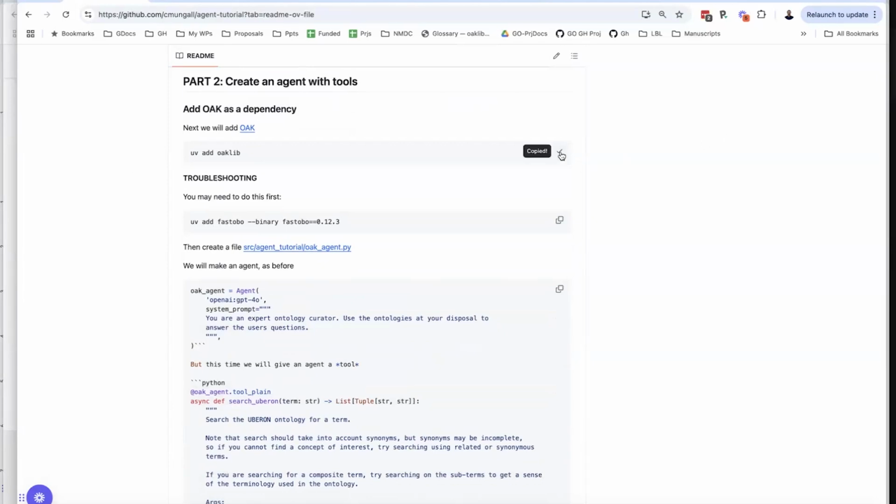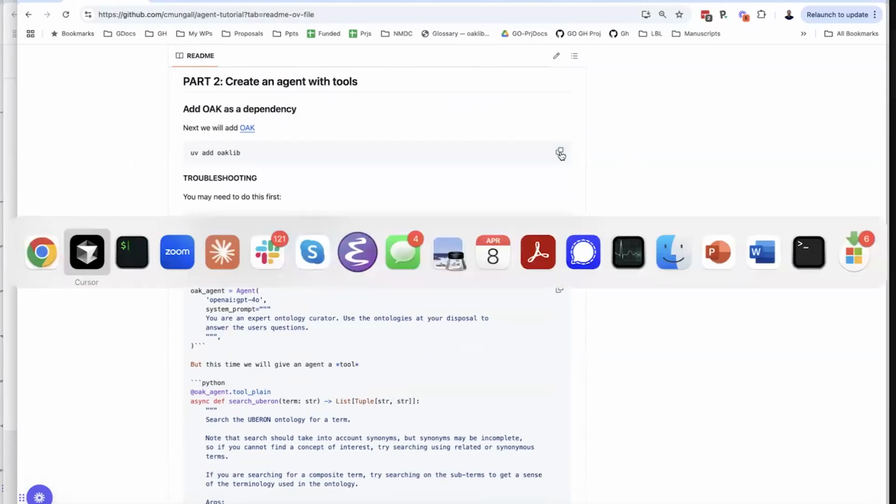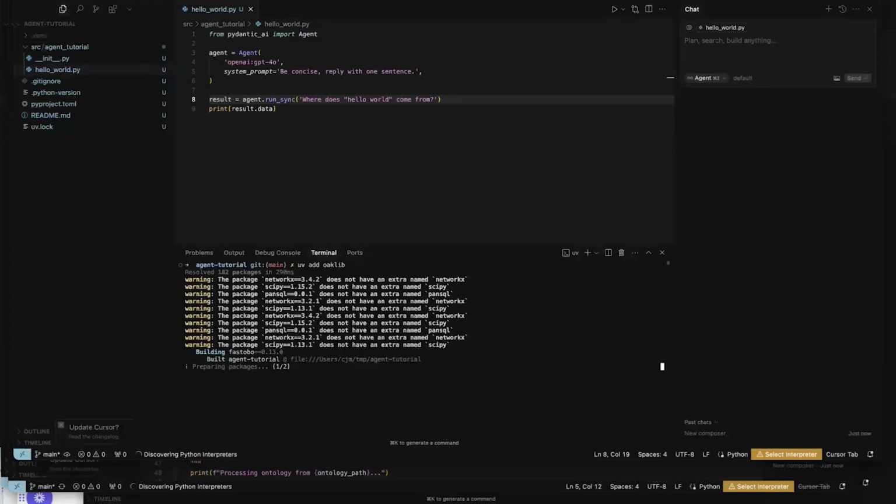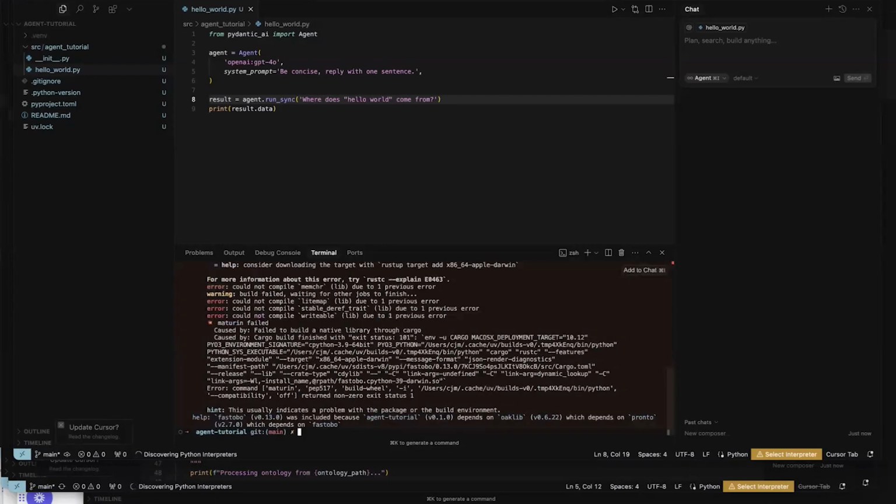So in the same folder in our agent tutorial, we're going to use uv add to add a new dependency. Now, this may not actually work, but don't worry if it doesn't. We're still exploring UV and looking at some of its quirks. What you may see, the same thing that I'm seeing right here, is it actually slows on building; it's trying to build one of the packages that it finds within the set of dependencies.